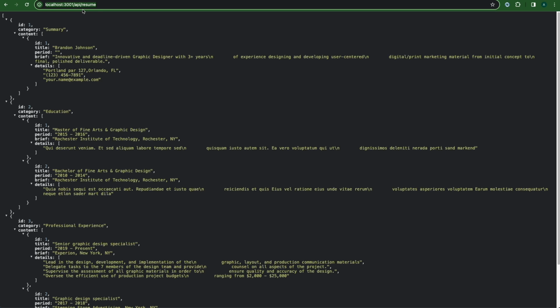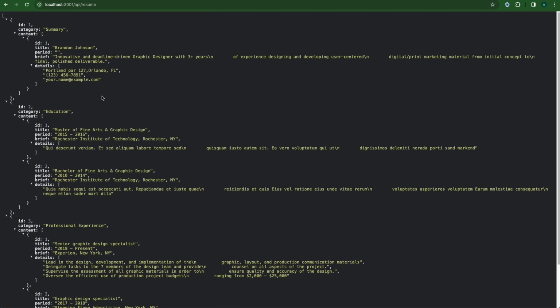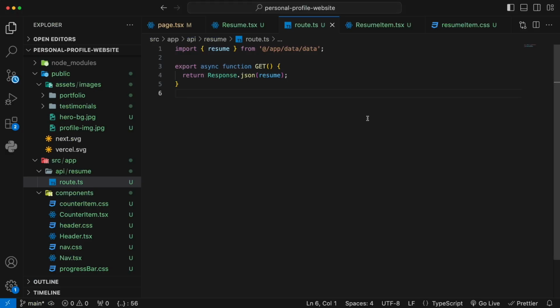Localhost:3001/api/resume, and over here all the data has been correctly loaded on our backend in JSON format. Our next job is going to make a GET request to this backend endpoint, and have the data ready to be served in our frontend template. So this is a much better way of handling data instead of getting it from the static file.